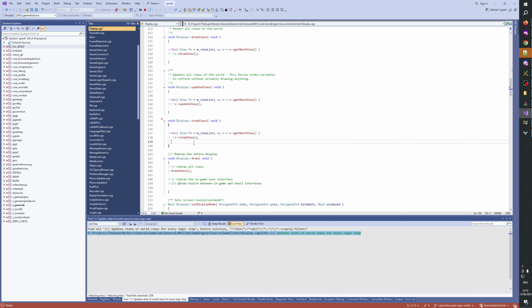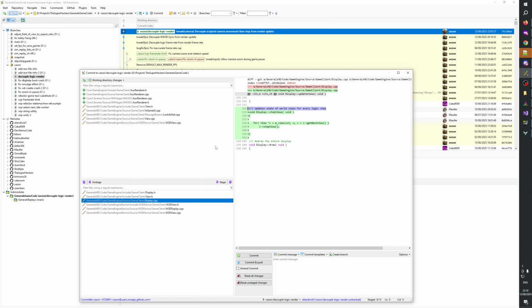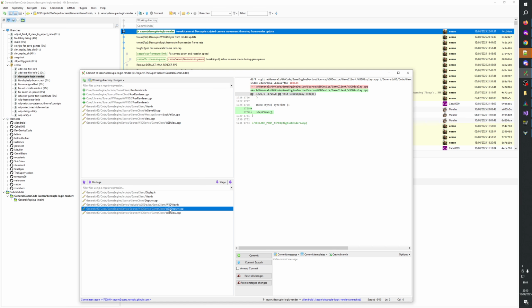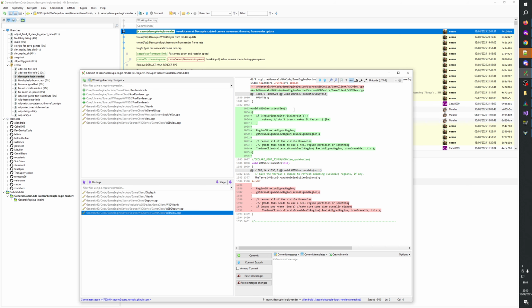I think we can remove that. Instead, we add a comment to this guy here.